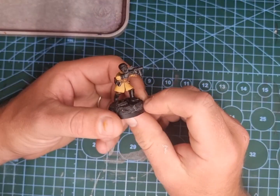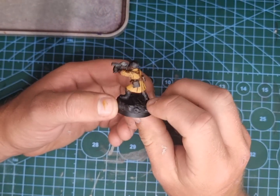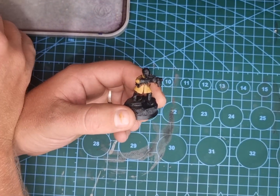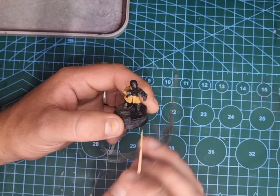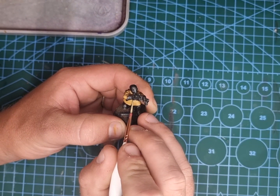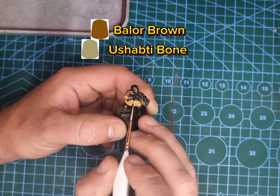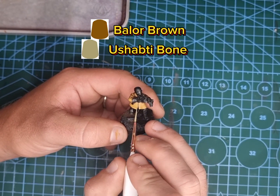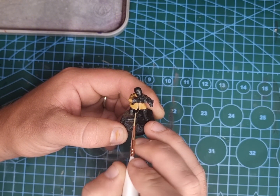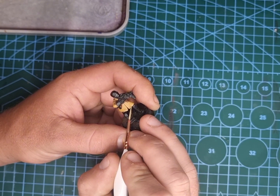So with that now done, you can see that this mustard colour is really starting to come along. And it's starting to look so much like the iconic 3rd edition version of this paint scheme. But what we're going to do now, we're going to move on from our layering and actually start highlighting. So grab some Ushabti Bone and we're going to mix that in 50-50 with our Baylor Brown. Just start highlighting all over this model as you normally would here.